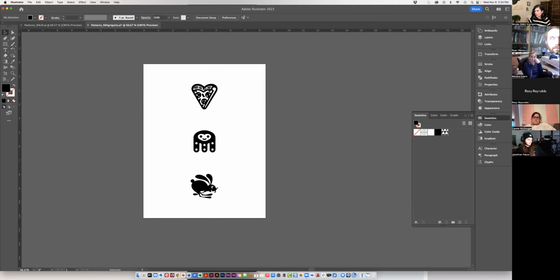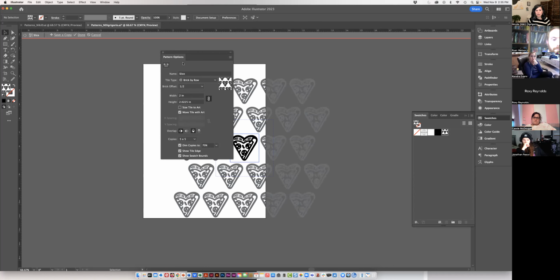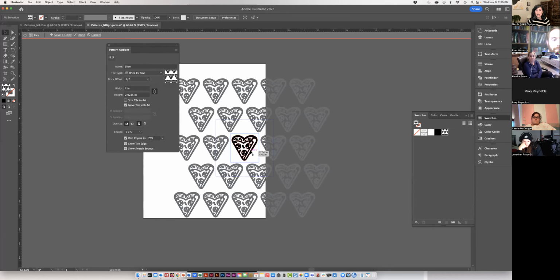So that is going to take us down to step 9, we've made our second and third pattern. We should now have 3 patterns in our swatches panel, which we don't because I'm skipping through it. And the cool thing that I want to show you, and it's something you can do to any pattern, and what we're going to do in a minute to add color to the background, is if you double click it, that's how you get your options back. So if you don't like what it looks like and you want to change anything, you just double click it. That opens it back up and makes it editable.